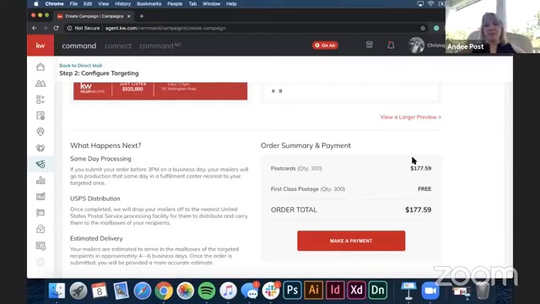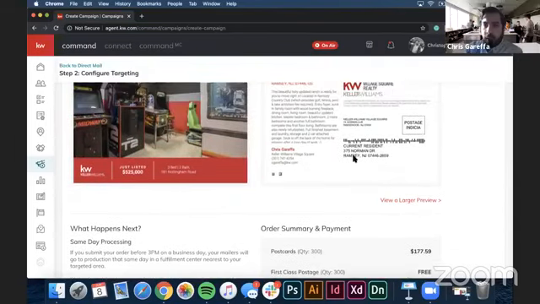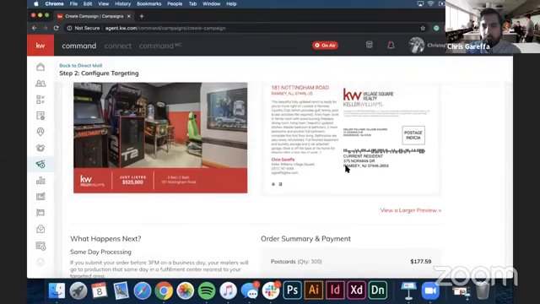Does it have, so if you're targeting a certain area, does it just say current resident, or does it have their specific name? I believe it's going to have current resident here, as you can see. So even on the preview one, it's going to show it as current resident, because it's probably not going to have their actual name on it. So it's going to have current resident, their address, and then they're going to just drop it off there.